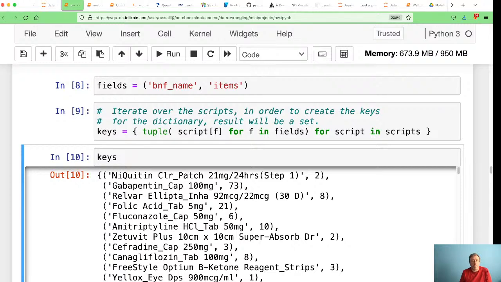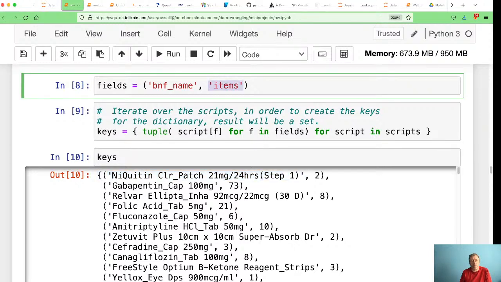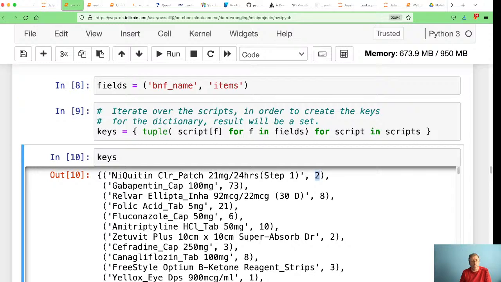So this drug was prescribed with 2 refills. This was prescribed with 73 refills. This item was prescribed with 8 refills, and so on.